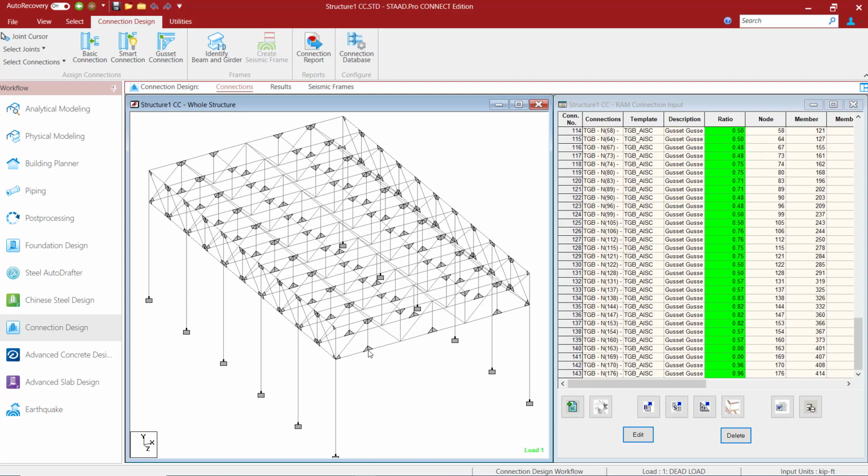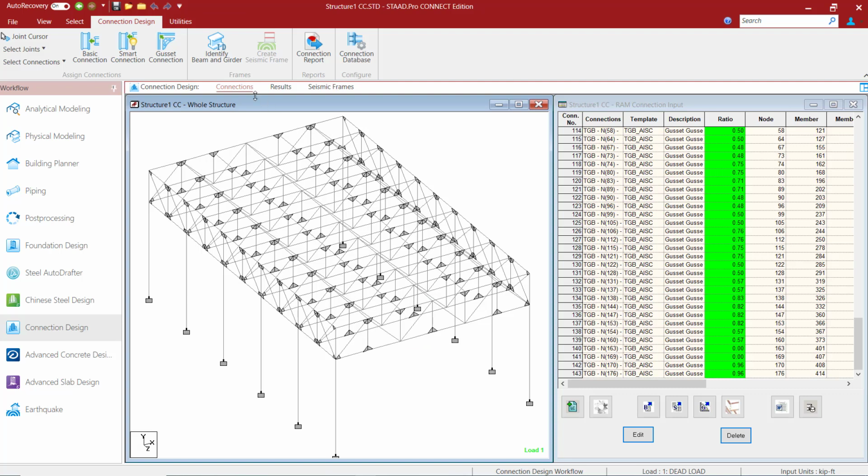As I mentioned earlier, the importance is to understand how to read your graphical user interface for RAM Connection. I can see this little gray triangle at every joint that was successfully designed, and any joint that wasn't designed is missing that. So what I want to do is select all the members that exist in that particular joint. I can do them one at a time, just using my beam cursor, selecting those members. That would be my requirement for assigning a gusset truss connection there.